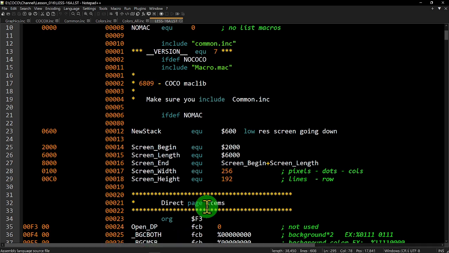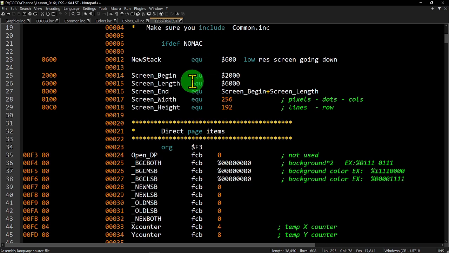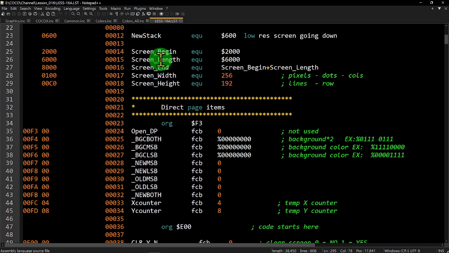Let's look at some code. Kind of the same stuff we've been doing in the past. Okay, we've got our common coming in. There's a new version of common that I've been giving you. This is version 7. I'll explain that later because I've cleaned some of this stuff up to be easier to use. And we've got some normal stuff in here: screen beginning, the length, the end, the width, the height.